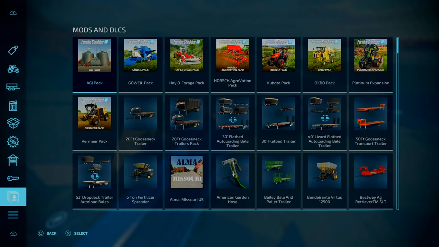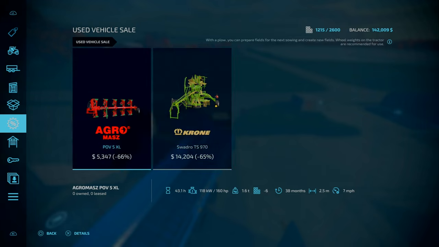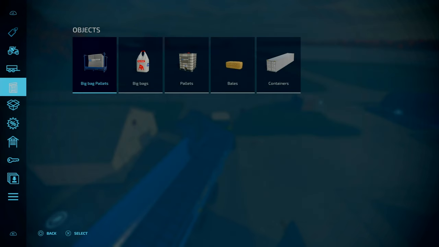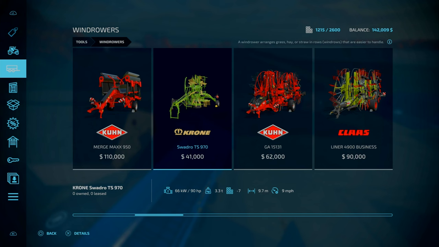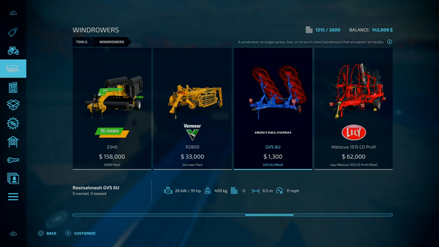we still have options to buy more items in store if we wish. We can buy old or used equipment, so 39 months, 38 months, these are quite high hours, like 50 hours of work time. But I'm thinking, what's that, a windrower? 9.7 meters, what's the cost of that? 14,000. If we have a little look at the windrower, that's the one we're looking at, 41 grand brand new, for 9.7 meters.